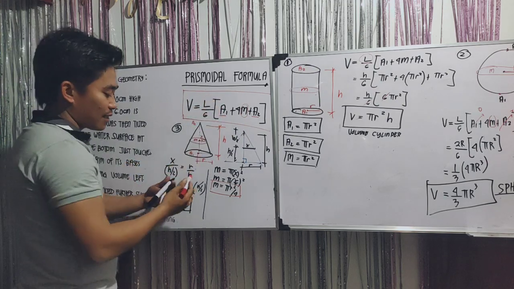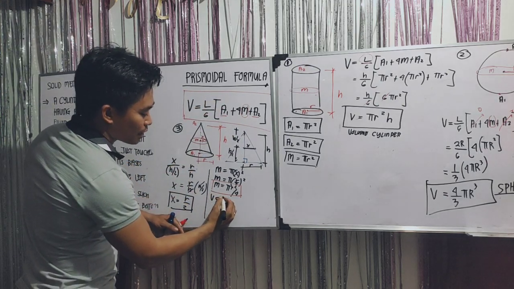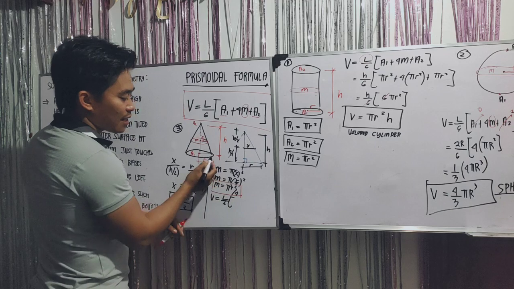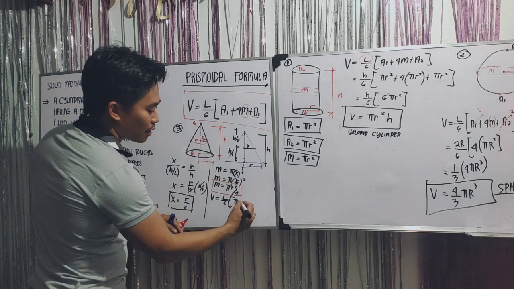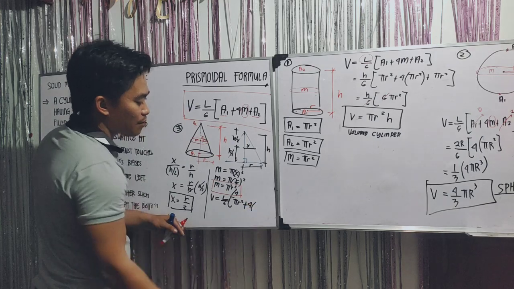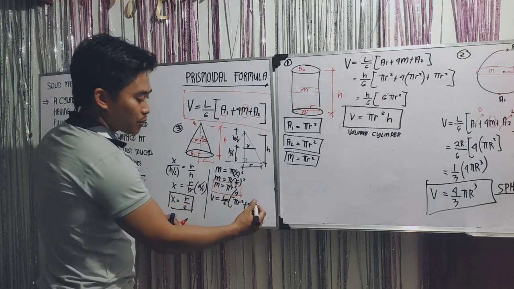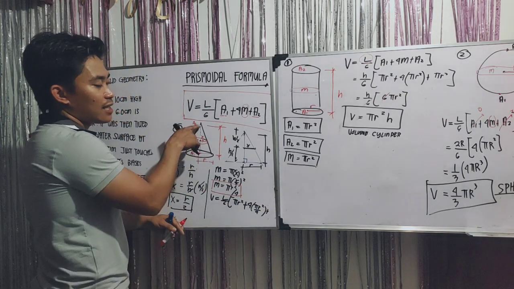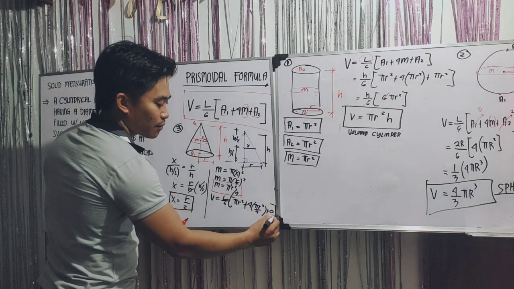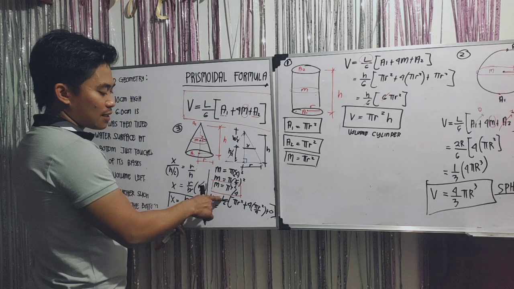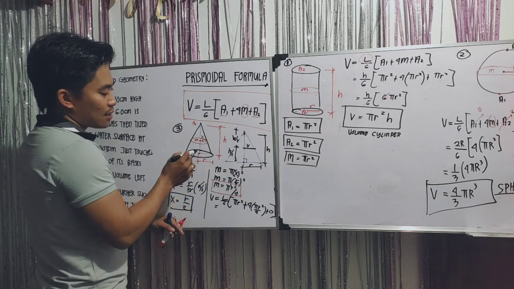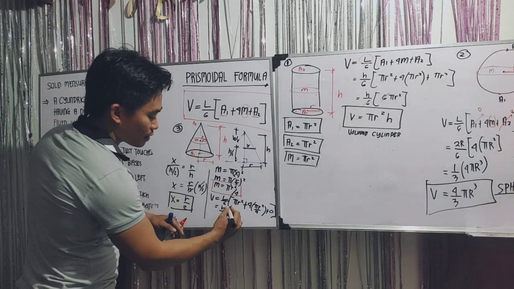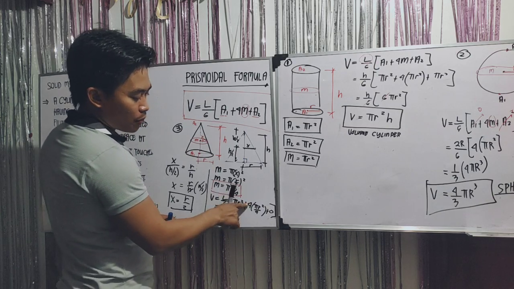What is the volume? Makinig. Volume, therefore, is just L over 6 quantity A1, what is A1? Of course, that is just the area of this base, which is circle. So, pi r squared plus 4 M. What is M? M is just pi r squared over 4. So, pi r squared over 4 plus what is the area of a point? So, 0. Now, what is this L? Actually, yung L na yan is the distance between this point up to that point. So, this is just H over 6 pi r squared plus 4 pi r squared over 4.